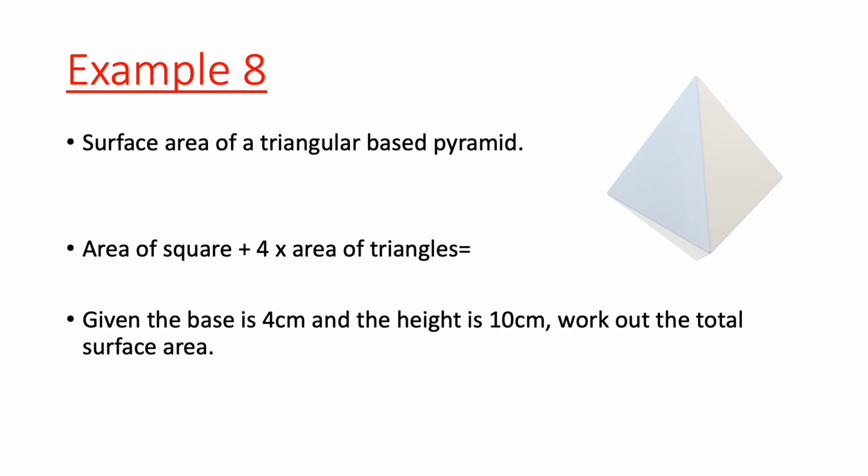Okay, right, guys, next one. Example 8, surface area of a triangle-based pyramid. So this time it's quite similar. I believe I might have made a mistake. So it's area of a square plus 4 times area of a triangle. I think it might be 8 lots of triangle-based pyramid.